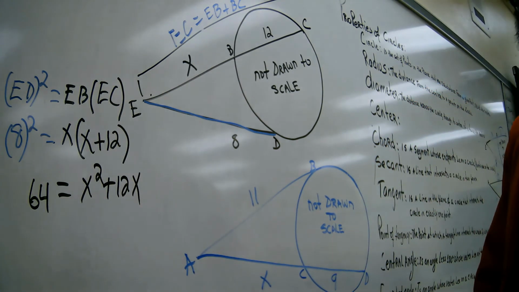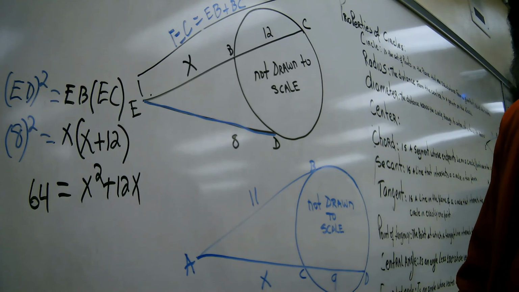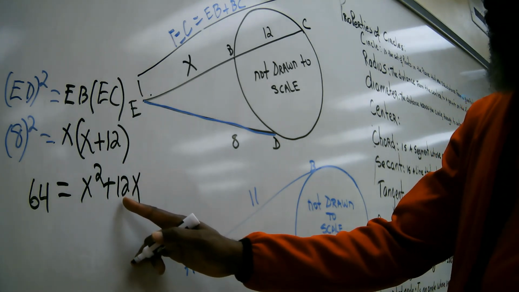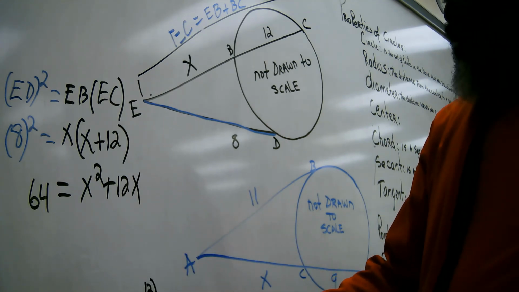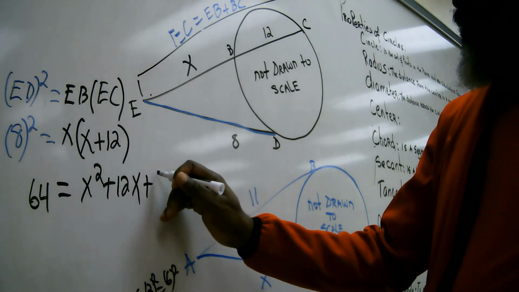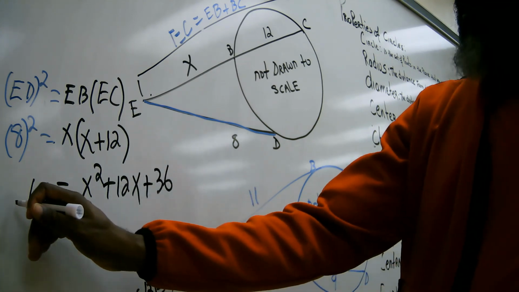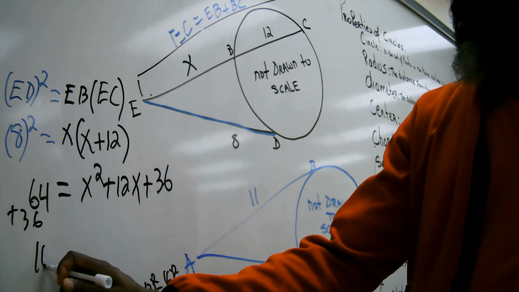Once again, it generates a quadratic equation, so we can use the two options, or the third option, which is factorization. We're going to use completing the square and the quadratic formula because those two work all the time. So I'm going to take 12 divided by 2, which gives me 6. When I square 6, that will give me 36. That's what I have to add to get a perfect square trinomial, and I have to add 36 on the other side. So 36 plus 64 is 100.